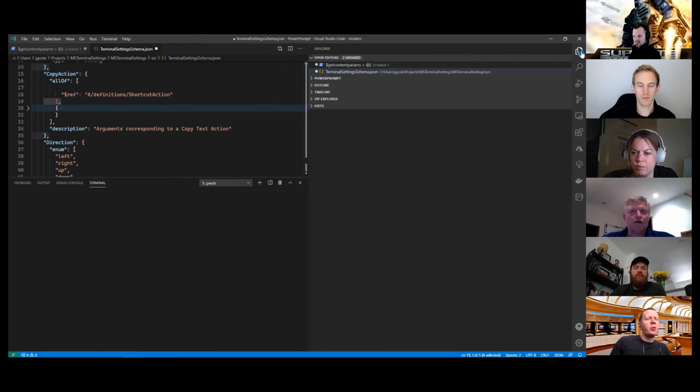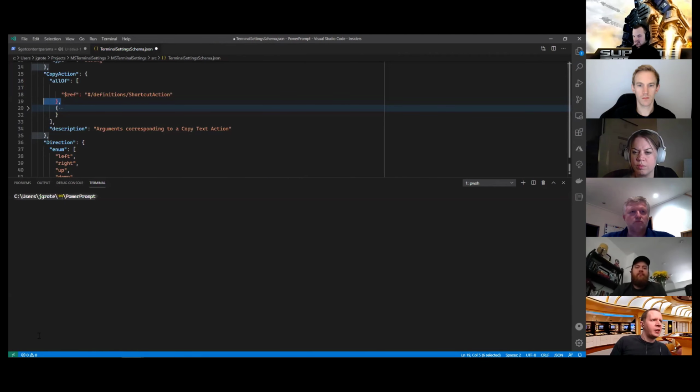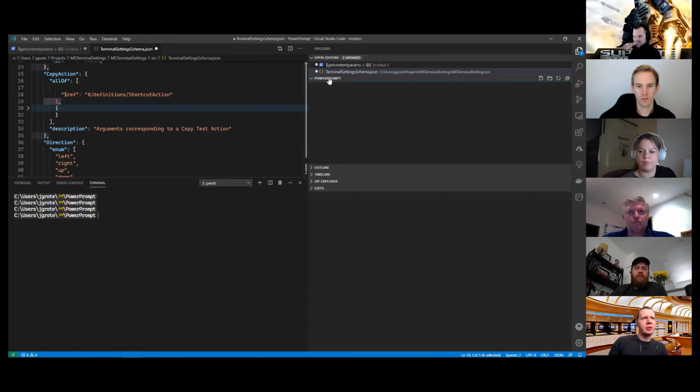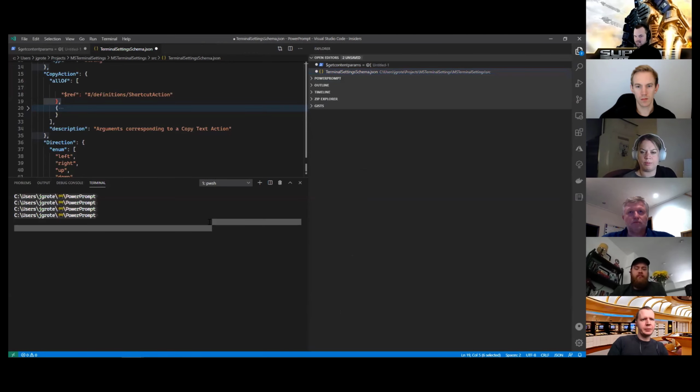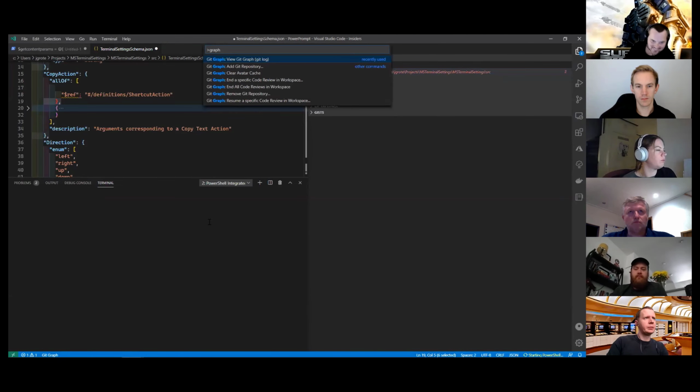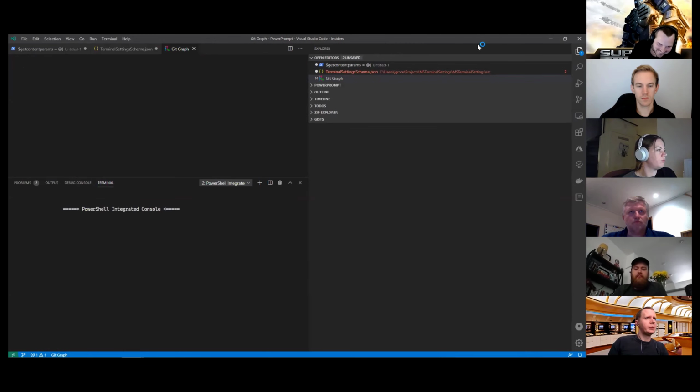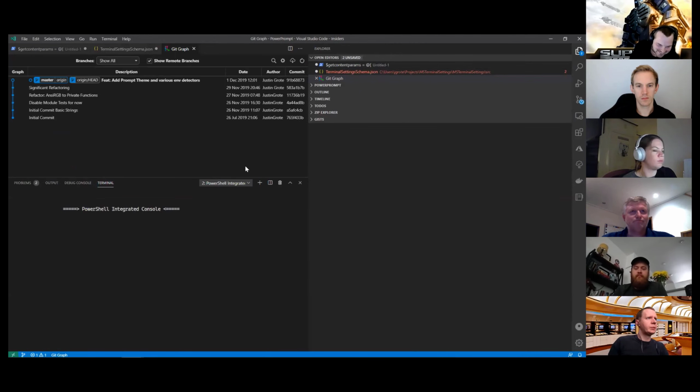Basically it shows you a visual representation of your repository and how everything is laid out and split out. I have this as my base folder. That might be why it's not working. There it is. There we go.